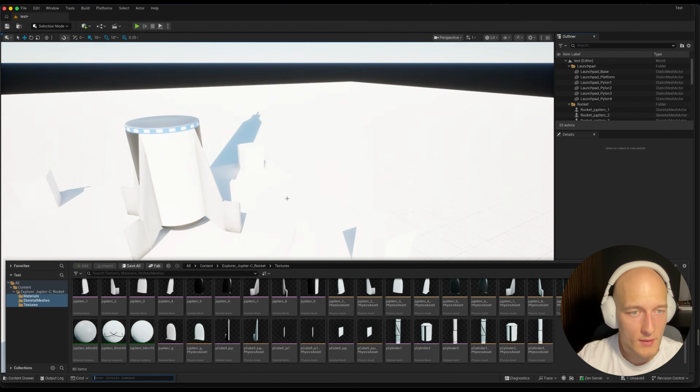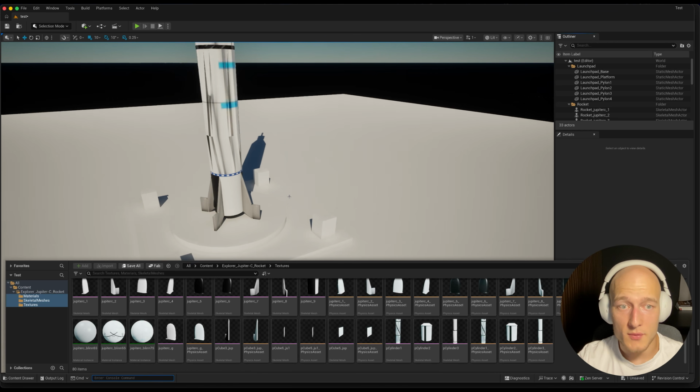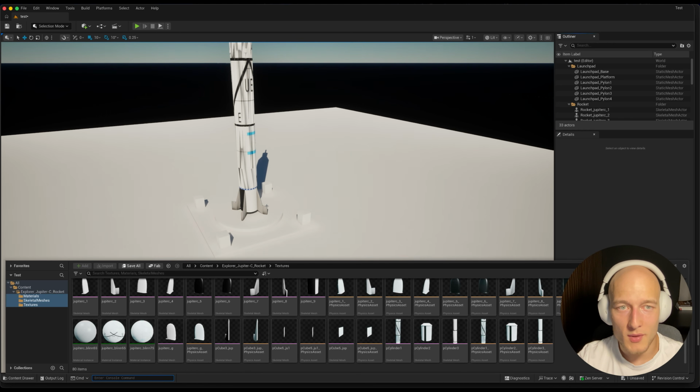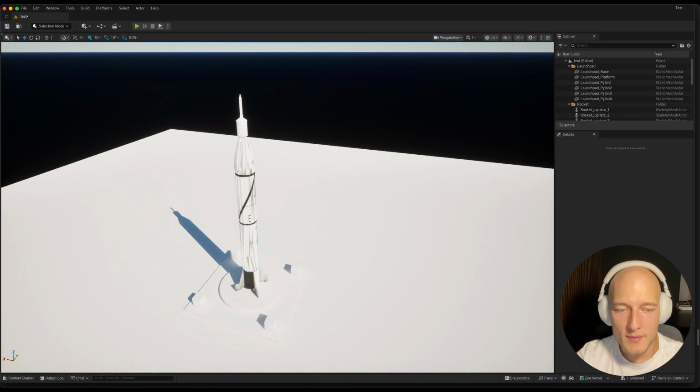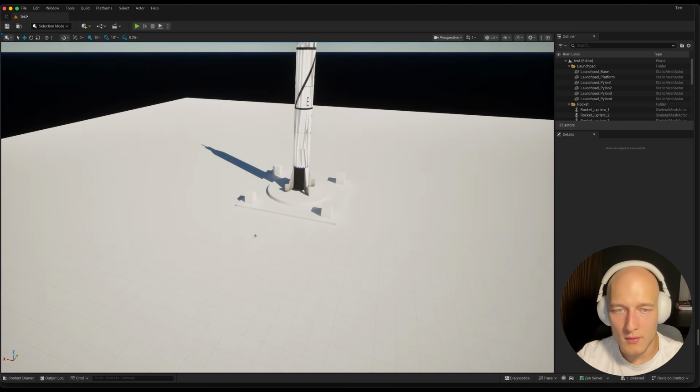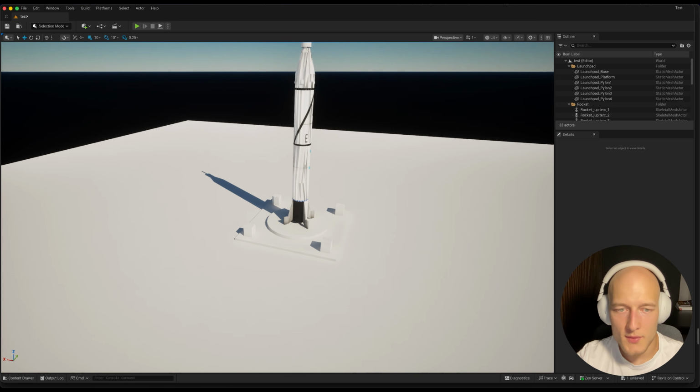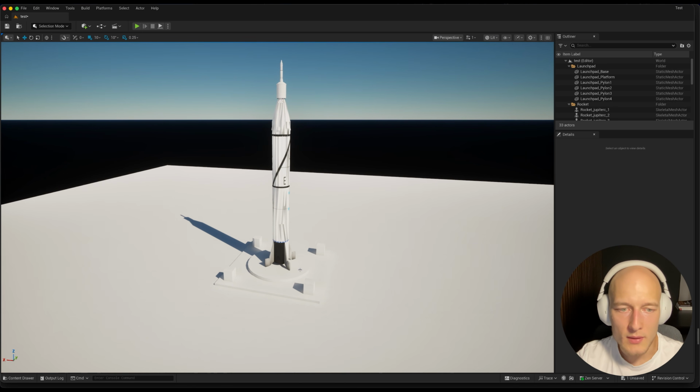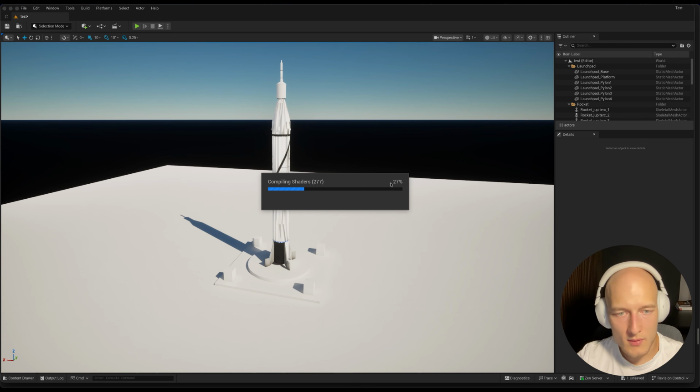Oh, I can see that something is being created. Okay, there's actually 6. So it's building the rocket in real time. We see the launch pad, we see the rocket. I did specify a very simple launch pad. So that's why we just have like a little box down here. But I can also see there's a shadow, so it created some sort of ambient light, or I guess a spotlight. Now it's compiling shaders.